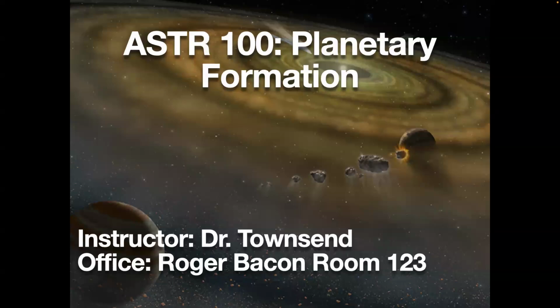All right, everyone, we're back. So now we are pretty familiar with the planets of the solar system. We've talked about the terrestrial and Jovian planets. So I think it is time to talk about exactly how we think planets formed. But planetary formation is really intimately tied with the formation of their host star. So, to understand how planets form, we need to first at least have a cursory understanding of how stars form.